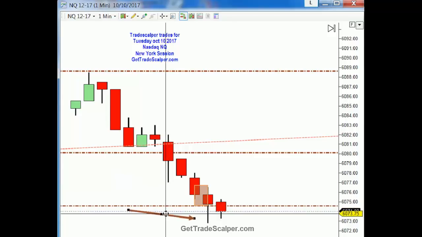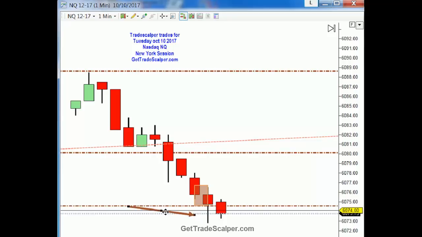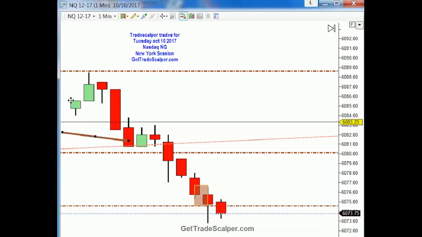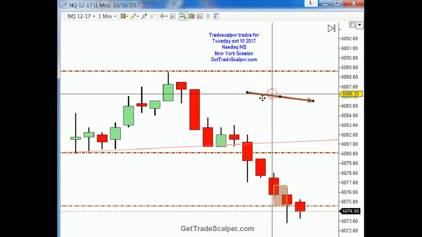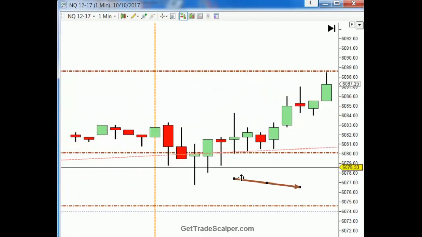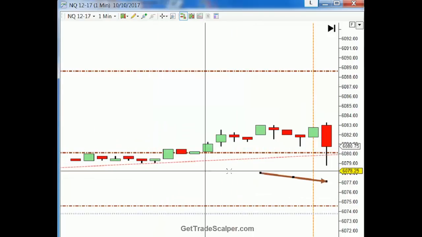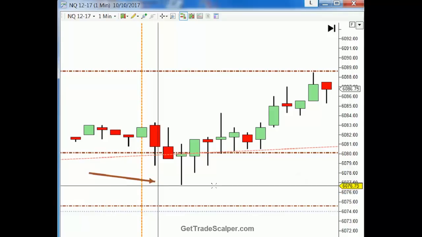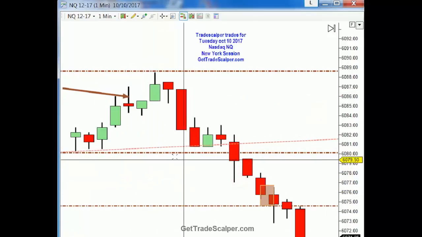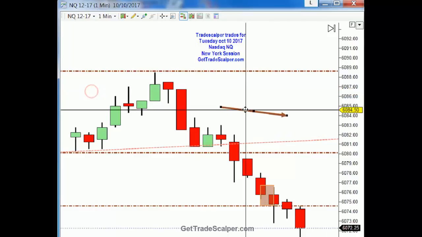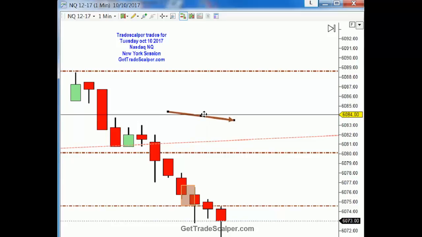I call them pin bars in some instances. That's what I call them, pogo bars, where they, like a pogo stick, bounce off resistance. Here's a pogo stick in reverse. You can go back and look at them. Pull up a chart and look at them. Here's one here. All right, and you can just be amazed at how visually they stand out if you know what to look for, if you're looking for them.